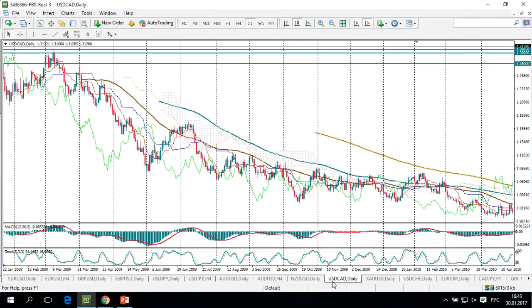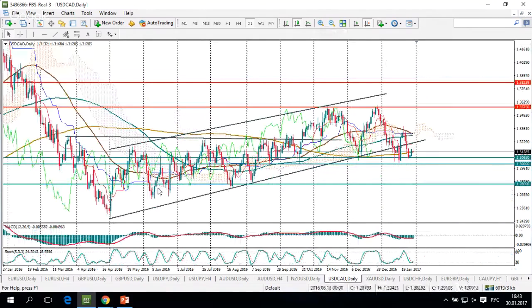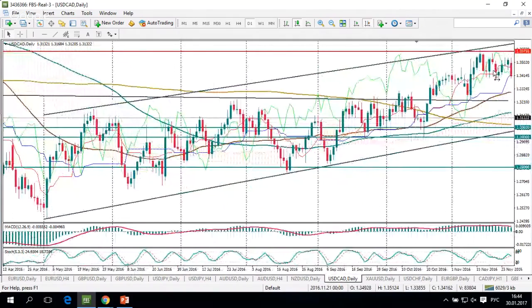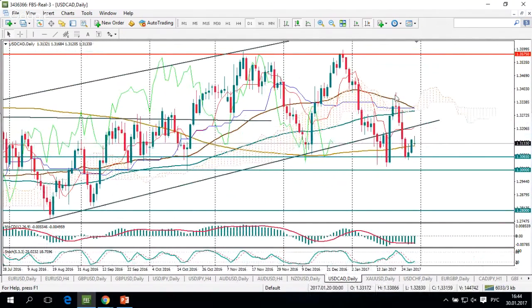Next, we have US dollar, Canadian dollar currency pair, and here you can see that the dynamics of the pair looks rather strange. The pair breached the support line, which could be traced back to the spring of 2016. Then it went above this line and then returned below this line. So US dollar, Canadian dollar pair is, of course, affected by Trump's protectionist steps. And this week, the Bank of Canada Governor Poloz will deliver his speech. There is a possibility that he will leave the door open for a rate cut amid a large potential negative shocks to Canada's economy. This may weigh on Canadian dollar and allow US dollar to rise higher.